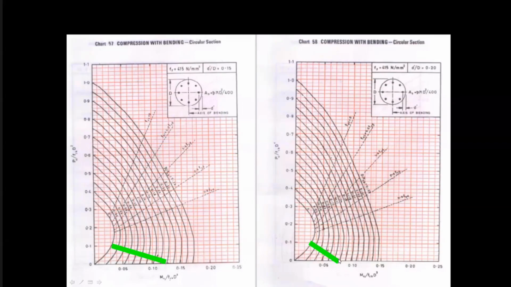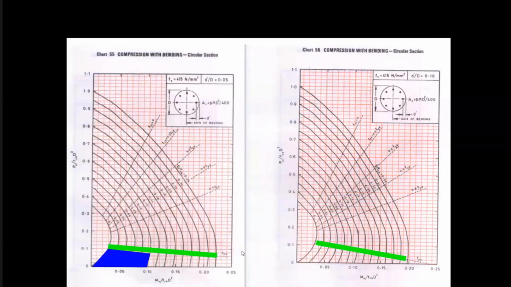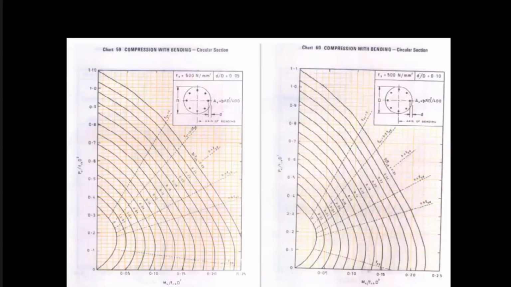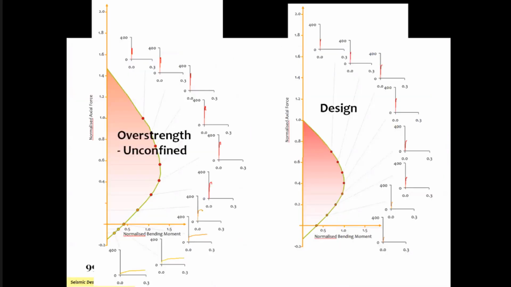Look at this, how this green line is dipping down. And there is very little room left for the green line. You can see here that if you have small cover, that means the column size is very large. Then you are having at least a reasonable, but still the axial ratio is 0.1 fck Ag. Very small. And so this is something that you want to learn just to convince you that we need the axial force to be very small. I'm showing you the moment curvature relation along this entire perimeter of the PM interaction diagram.